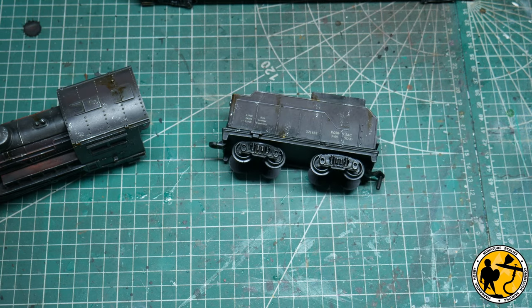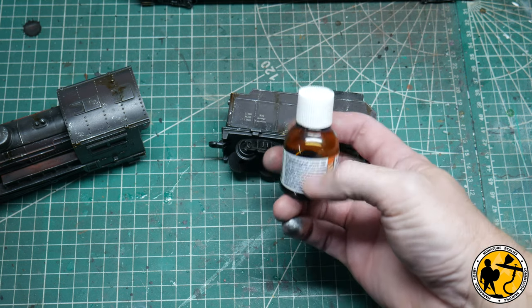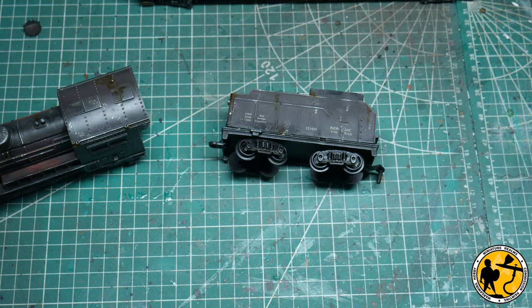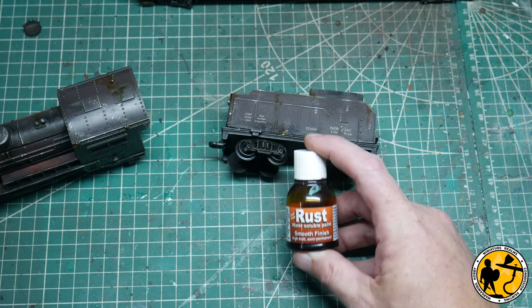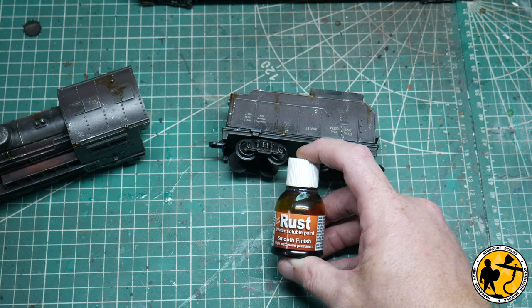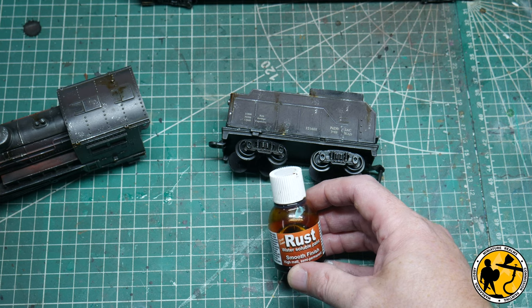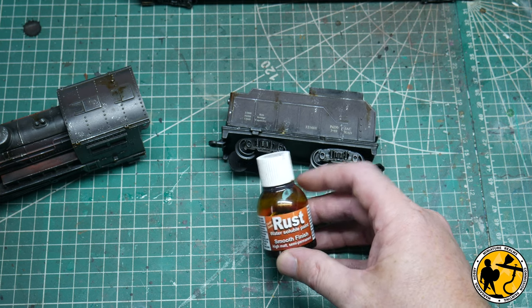So I've used some of this stuff. It's rust. It's a water soluble paint. It used to be called Model Mates. I don't think that company exists anymore, but they're still available from somewhere else. I can't remember where I got them from now. I think I googled Model Mates rust and I found the new supplier of them. They do lots of things. They do a moss, they do a verdigris stuff, but I love this rust stuff.